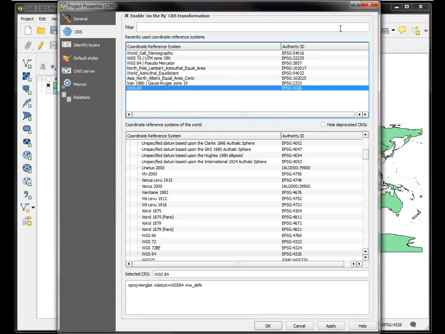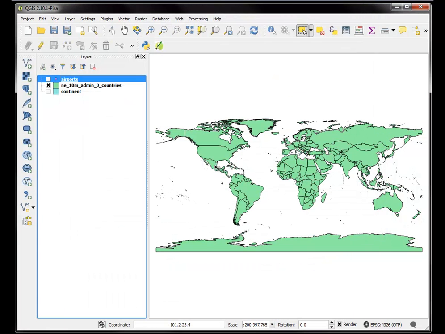And that's a basic grid of lat-long values. Hit apply. Okay. So basically, it's a horizontal vertical grid, and all of the parallels will be at right angles to each other.